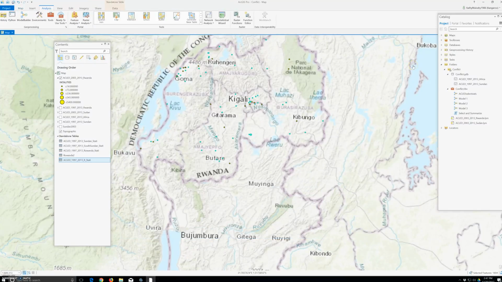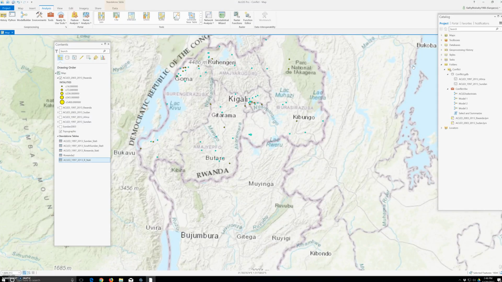Okay, a model can be as simple or as complex as needed. So in real life, we prefer the simple one. The beauty of a model is that you can easily modify the input data set and any tool parameter as necessary. The model can be saved with a new name if desired and run on a new data set. It can be tweaked, refined, and added to whenever you want without having to start from scratch.